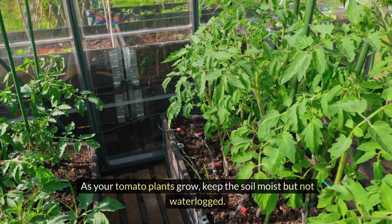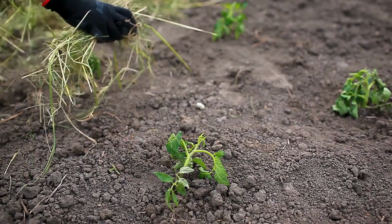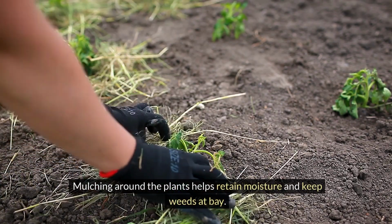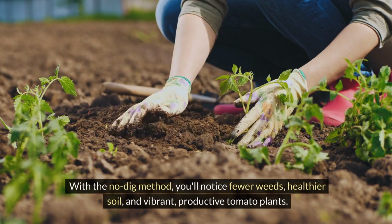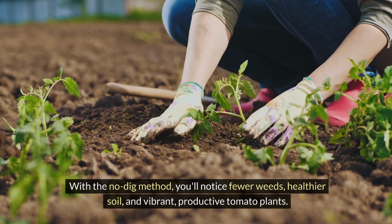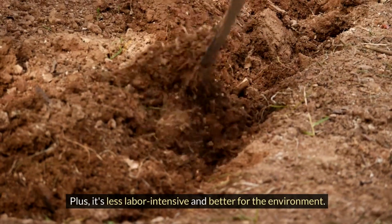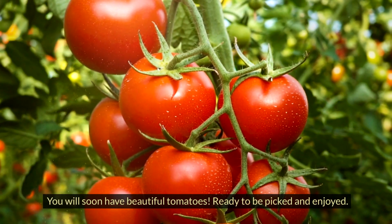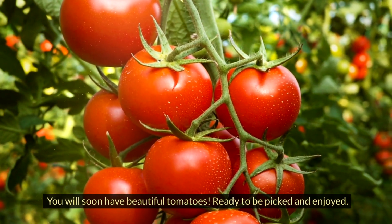As your tomato plants grow, keep the soil moist but not waterlogged. Mulching around the plants helps retain moisture and keep weeds at bay. With the no-dig method, you'll notice fewer weeds, healthier soil, and vibrant, productive tomato plants. Plus, it's less labor-intensive and better for the environment. You will soon have beautiful tomatoes, ready to be picked and enjoyed.